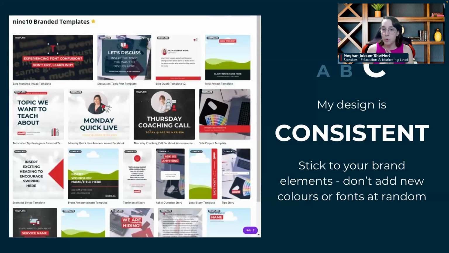It's really important to remember that when you're using these templates from Canva, you have to make sure that visually they fit with your brand. They look appropriate. They're using the same format, the same style, the same photography, the same colors. And you can change all of those things in the template themselves.